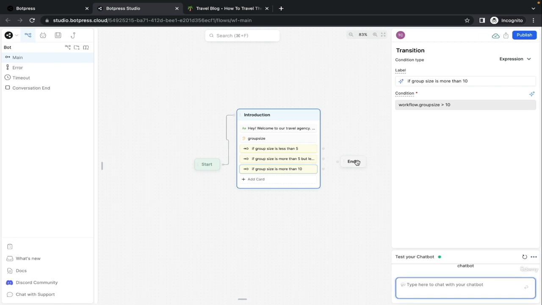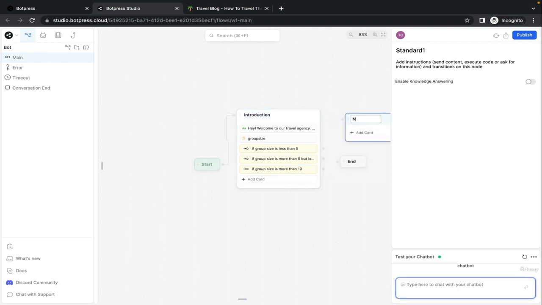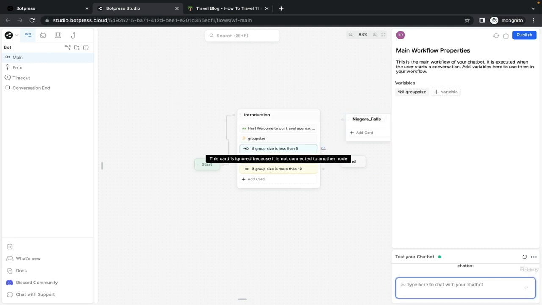Now that we have our conditional expressions in here, I am going to add another node and name it Niagara Falls. And I am going to map our first expression card, that is if group size is less than 5, to this Niagara Falls node.